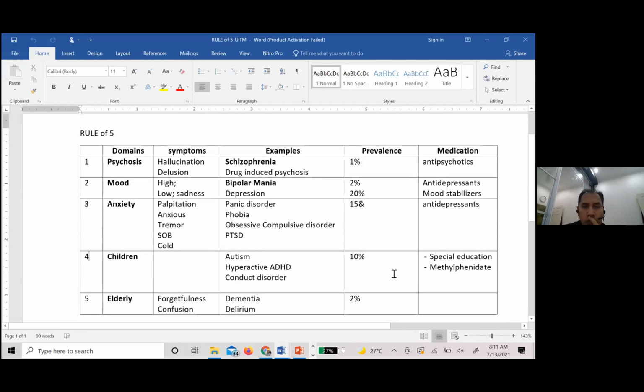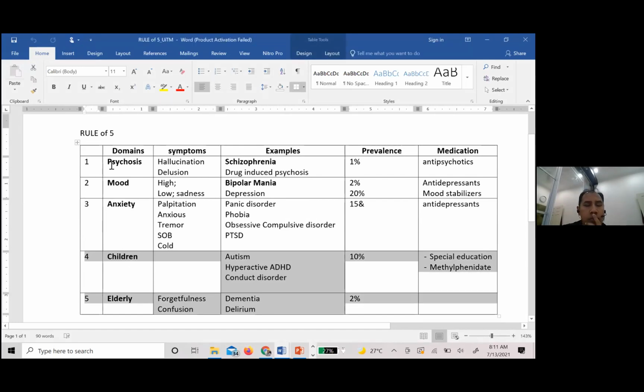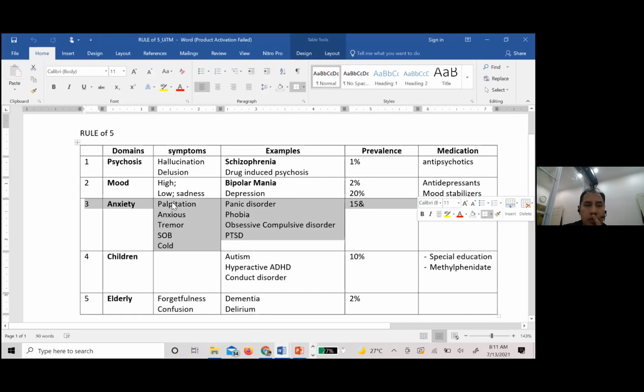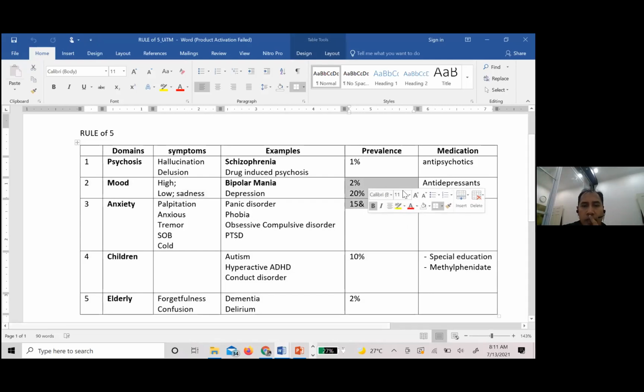So you just forget about the last one we have mentioned. Okay, now left with three, but I want to start off with this first, anxiety disorder, followed by mood. Why? Because if you look at the percentage here, percentage is very important. Which one is more common? Which one commonly happens in our community? So you look here, in terms of prevalence, anxiety has 50% of happening in our population.